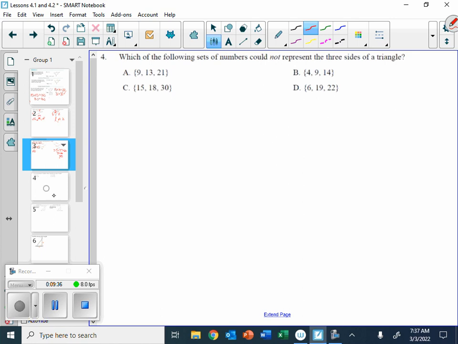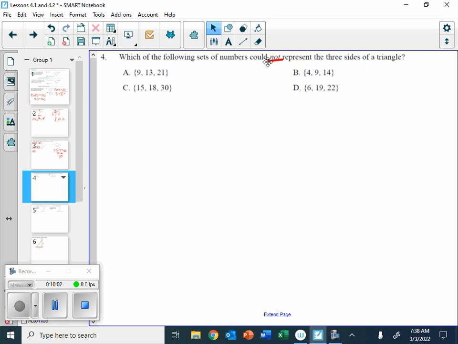And for this last one, I want you to try this one on your own. Just very quickly go through each choice. You're asked which of the following sets could not represent the 3 sides of a triangle. Okay, so that means triangle inequality theorem fails. Okay, so take just a minute, work through each of those, figure out which one does not work. So you're doing just what we just did. Take the two shorter sides, add them together. If it's greater than the larger side, it works. You're looking for the one that fails.